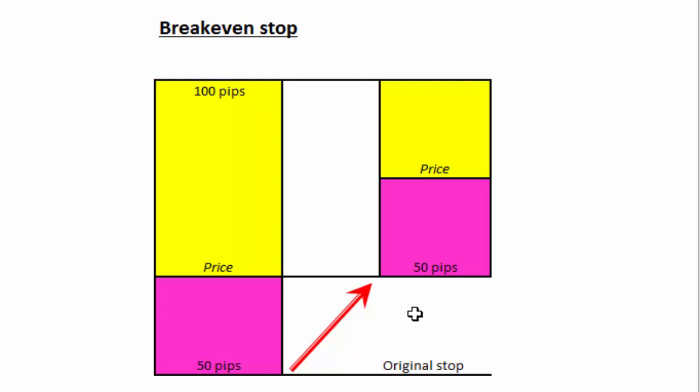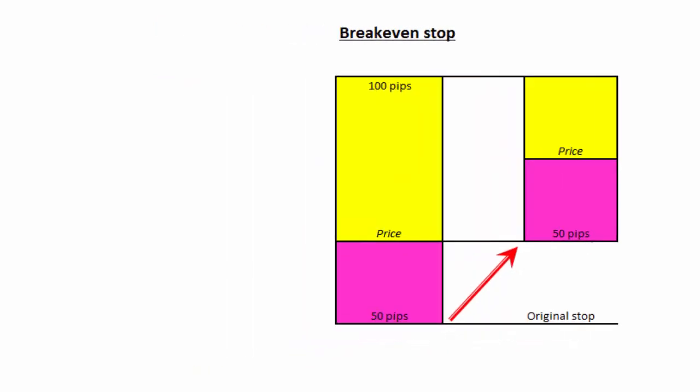Great. And it will also give you the protection, so if the price reverses, the worst you can come out is break even. It also has the disadvantage that the price can go all the way up to within 1 or 2 pips of the target, come all the way back, and effectively your stop has allowed you to lose 100 pips. That's the disadvantage of the break-even stop. So let's have a look at the trailing stop.